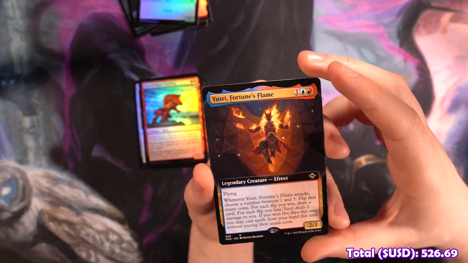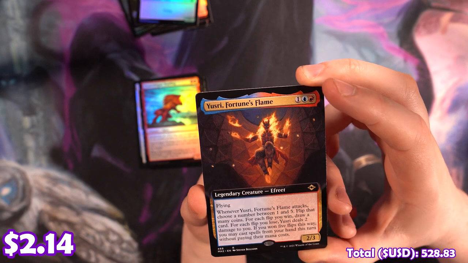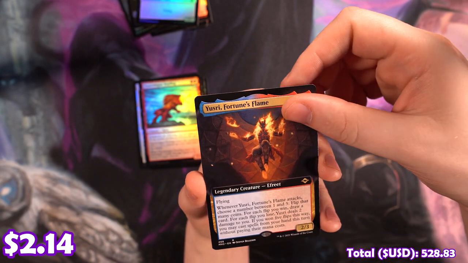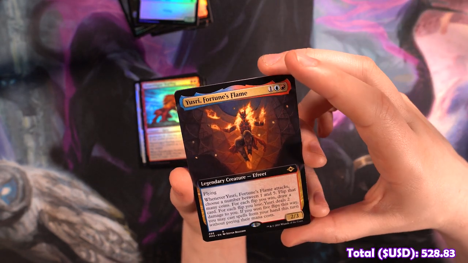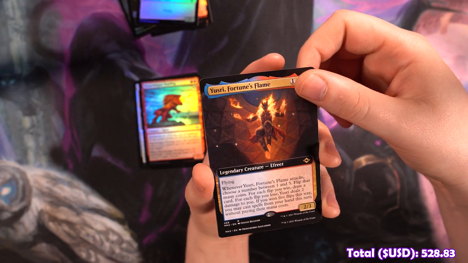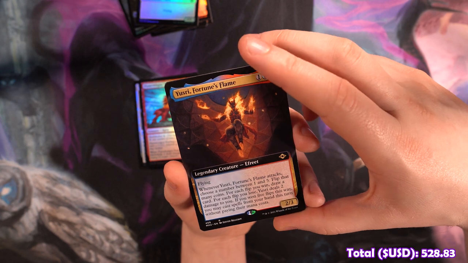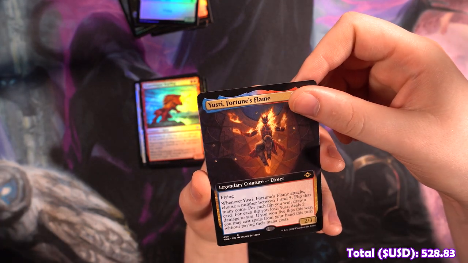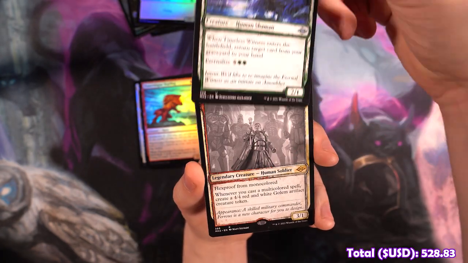Oh, we'll just open more collector's boxes. We got a Usury Fortune's Flame. This card does some nutty things. It's pretty fun to play with as well. 2/3 flying. When it attacks, you choose a number between 1 and 5. Flip that many coins. For every time you lose, you take 2 damage. And every time you win, you draw a card. And if you pick 5 and get them all, you get Omniscience for a turn. It's pretty sick. We've got a Timeless Witness as our sketch.